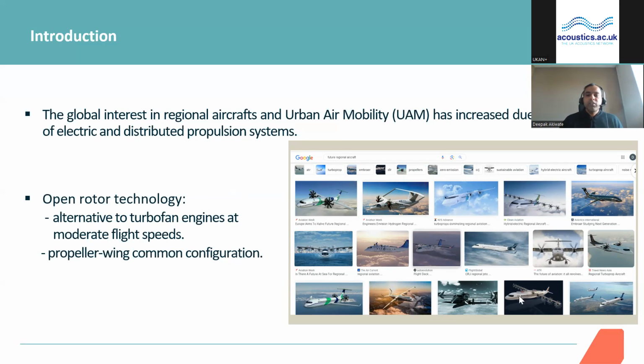And one of the common features you can see is the open propellers, and those are mounted very close to the wing. So it's very important to analyze the different source mechanisms associated with this kind of propellers in isolated condition, or the propellers which are installed very close to the wing. So today I'm going to talk about a propeller in isolated condition, as well as the propeller when it's installed very close to the wing, and how the noise generation mechanism changes when you vary the tip speed and the blade numbers.